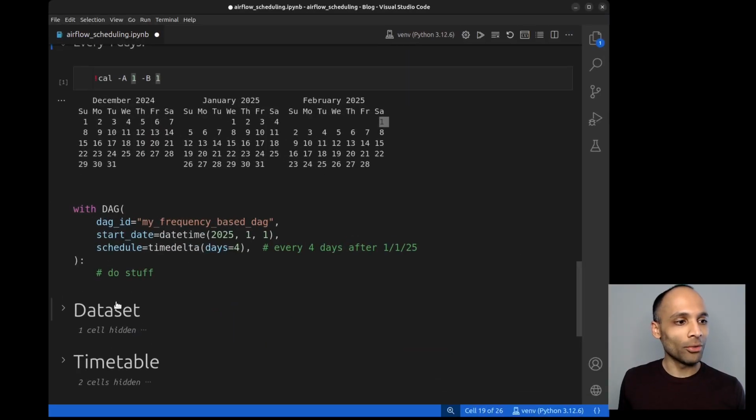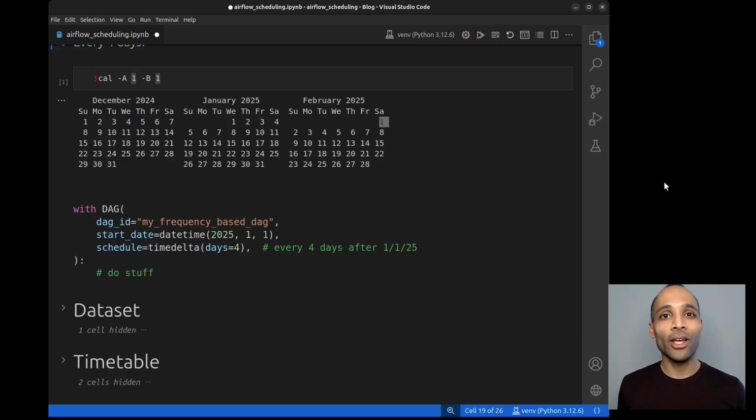Well, a relatively newer way of scheduling DAGs is the dataset. And this is useful when you have situations where you can't schedule a point in time or somewhere on your calendar for your DAG to run. This might happen because you're waiting on some file to complete or some other process to be done before you can schedule your DAG. These kinds of scenarios are called event-based scheduling instead of time-based scheduling.